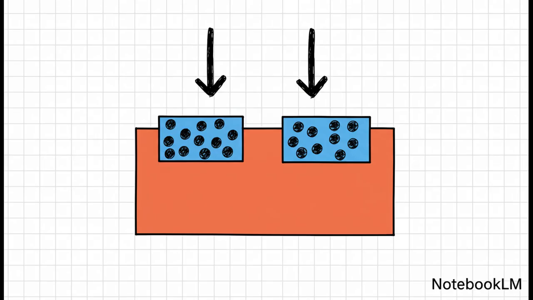Next up, we embed two pockets of N-type silicon right into our P-type base. These are going to act like the pipes for our faucet, the inlet and the outlet. We call one the source, which is where the electrons are going to come from, and the other the drain, where we want them to go.